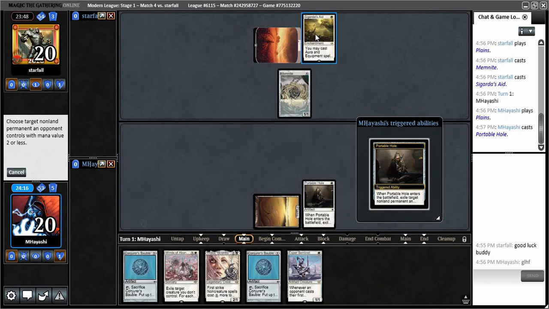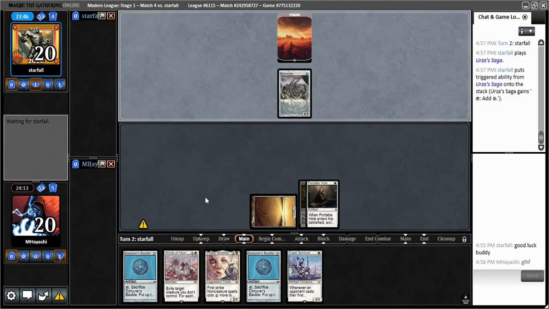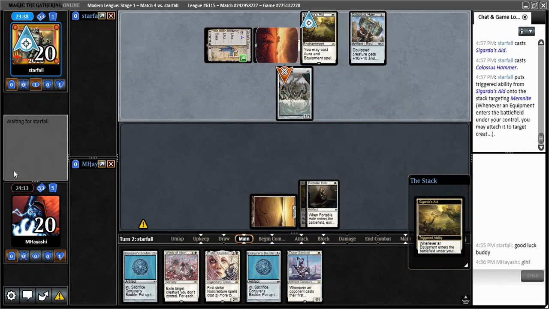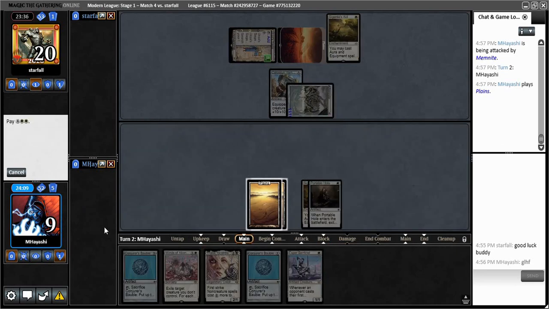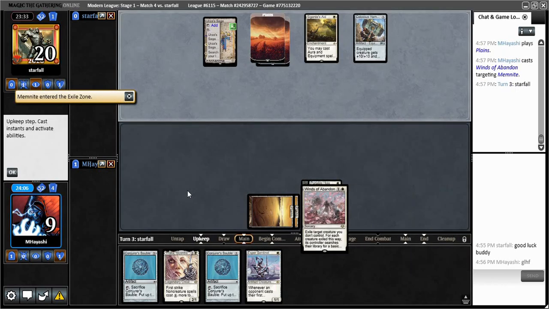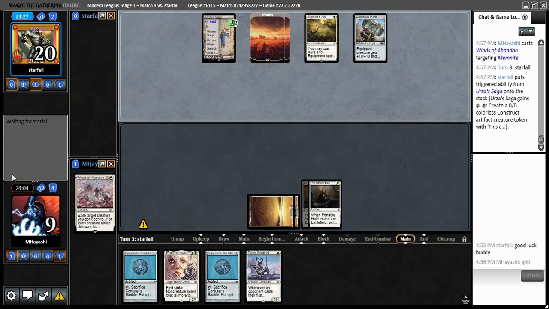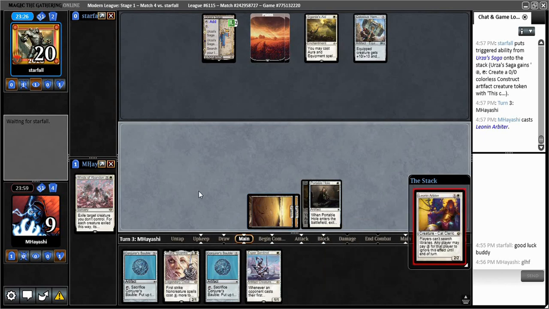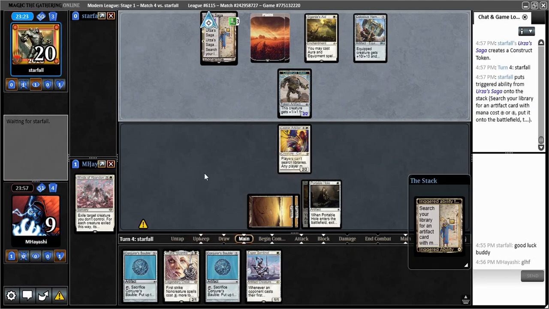Yeah, I don't want to just lose right now. Oh, that seems very realistic. Alright, well this should stop their search, or they have to pay the 2 mana preemptively.